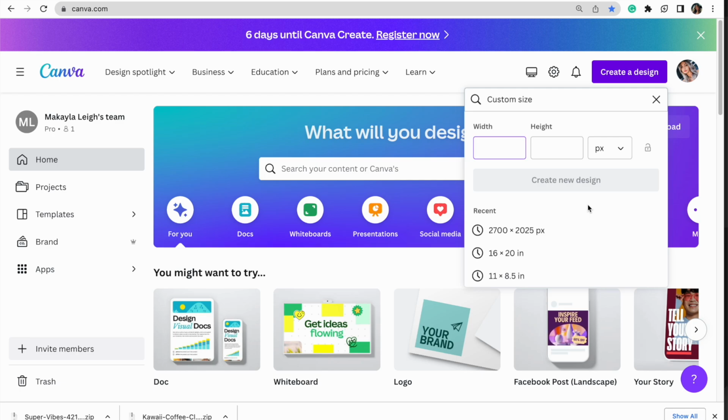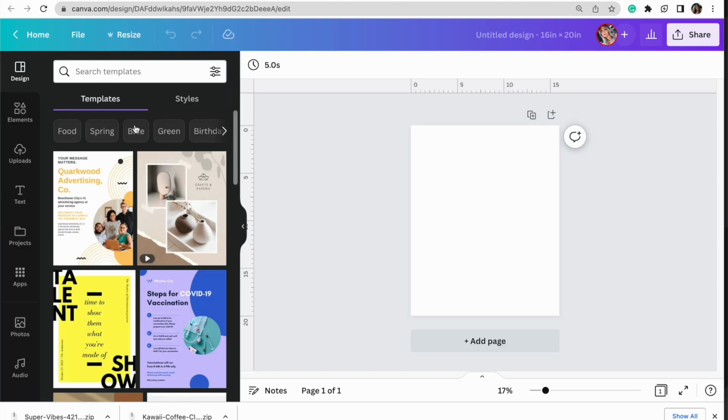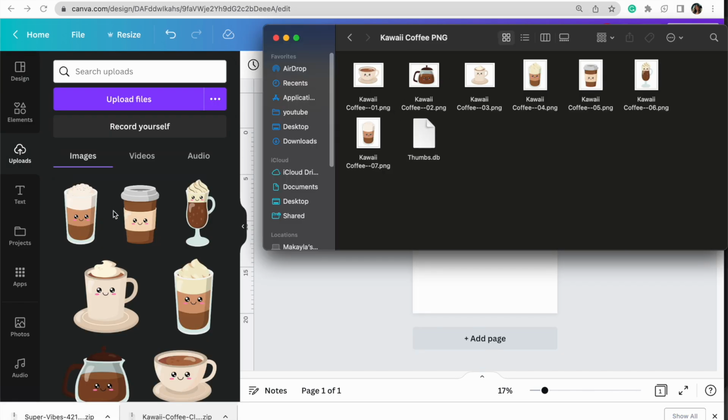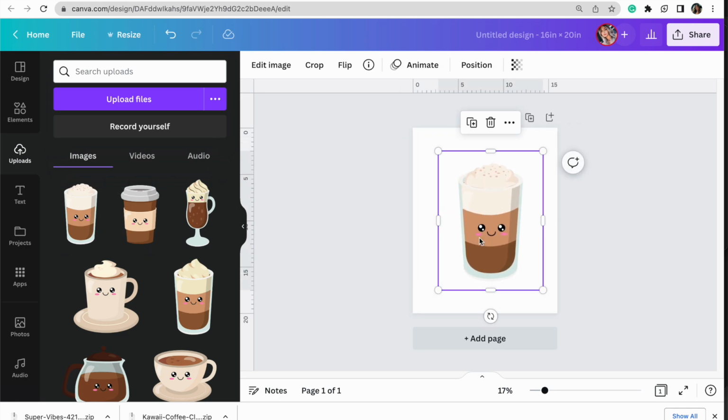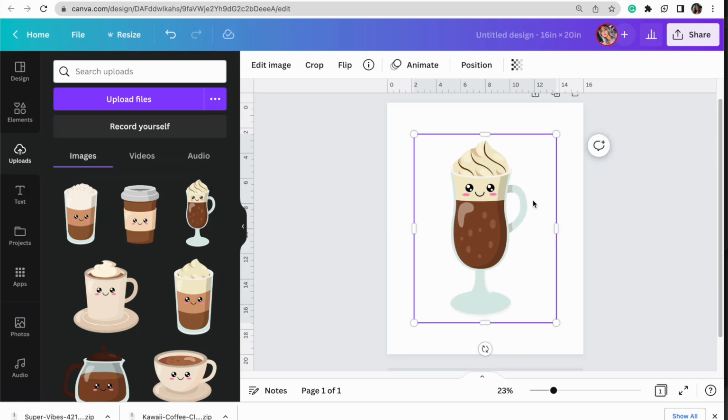You always want to scale down an image, not up, because then it loses quality. I'm going to be doing a 4:5 ratio, and I'm going to be doing a 16x20 inch art print. That way it can be scaled down to 2 different sizes in that ratio. Now my artboard is properly sized here, and I'm going to upload those elements. So I just dragged and dropped those directly into my Canva element tab, and then I am able to use those over here on my artboard, and they're super high quality too.